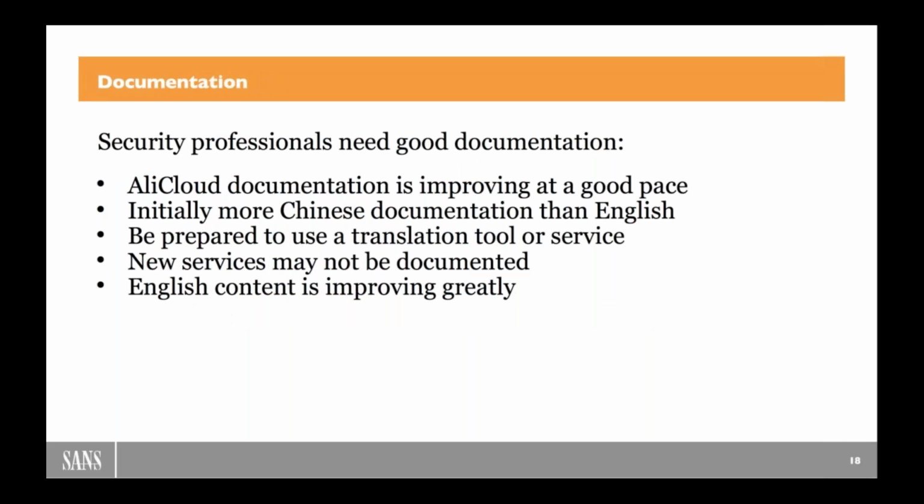So documentation: one of the first things I will ask with all security, well, most security requests, is show me the documentation. Generally speaking, quality documentation reflects a quality product and a good team behind it to allow that to happen. And one of the first areas that security will look at is the documentation section. I've noted that AliCloud documentation is improving at a really good pace.